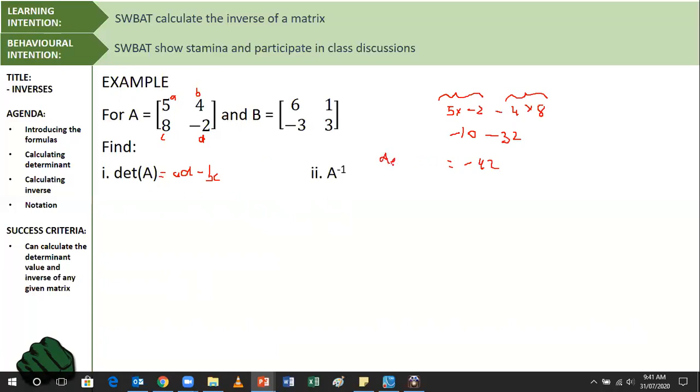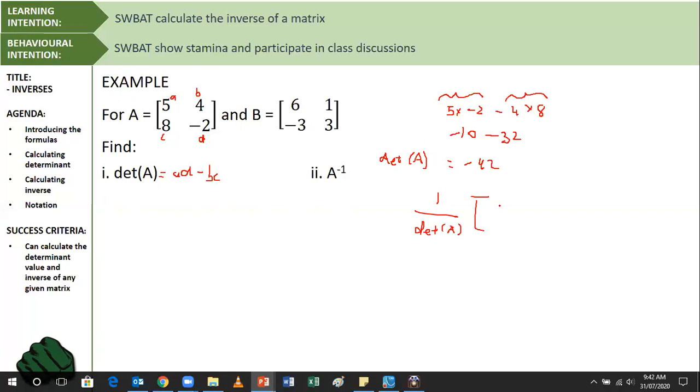So the notation is det, the determinant of the matrix A. And you'll see that when we do matrix B, it'll be the determinant, and instead of A, we'll be using B to show that it's matrix B. Okay, so then from here, the inverse is that formula that we just looked at, the ugly one, and it's confusing. And like I said, if you want to do this on CAS, I would highly recommend it.